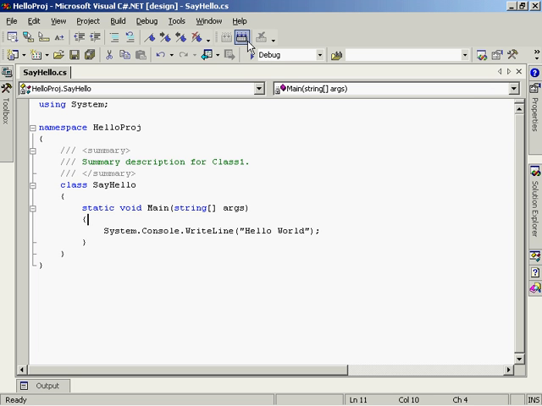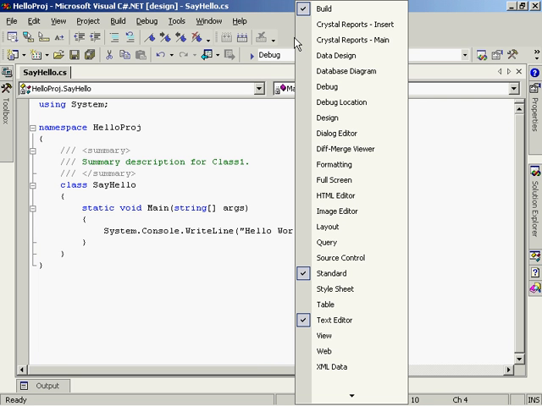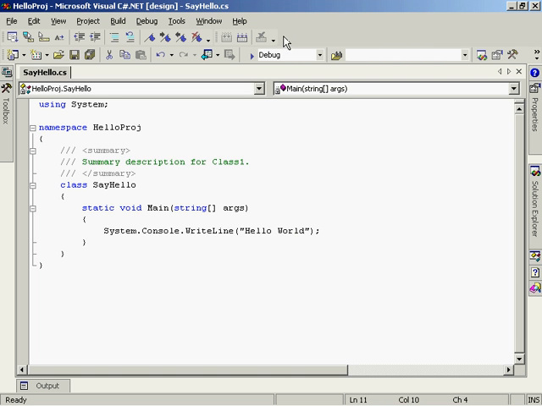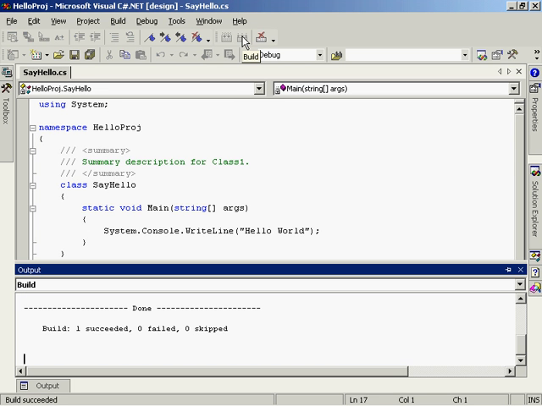Now you can also do a build by going up to the build toolbar. If you don't have the build toolbar, which is this little toolbar here, available, then simply right-click on the toolbar, and you'll notice a set of toolbar options will appear. Select Build from the list, and that will pop up the toolbar. It will either dock it or float it somewhere. So by clicking on the Build button on the toolbar, it will also perform a build operation.